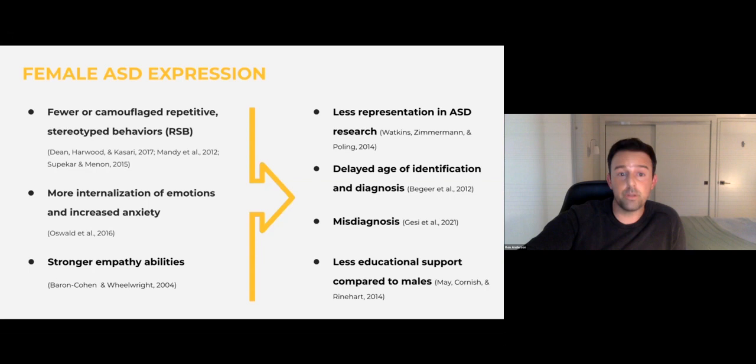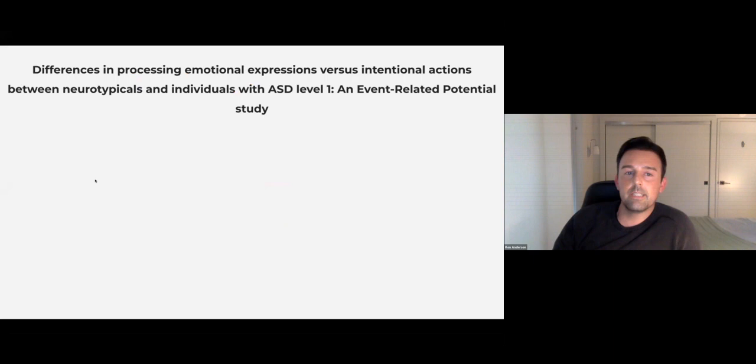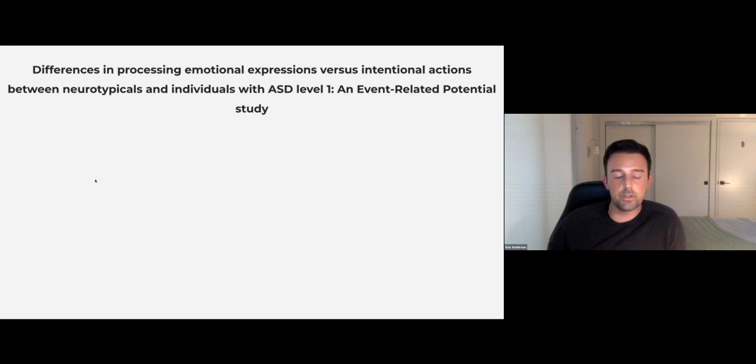My study is titled Differences in Processing Emotional Expressions versus Intentional Actions Between Neurotypicals and Individuals with ASD Level 1. The reason Level 1 is important: historically, the terms we use to describe autism have been mild, moderate, severe, or high functioning versus low functioning. But the DSM currently uses three levels based on the need for support. So we're moving away from the mild, moderate, severe terms to correlating to the levels of support in the DSM. Level 1 is what would be considered high functioning autism, even though there is no set criteria for what high functioning autism is. So we're using the DSM.